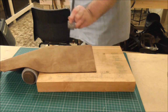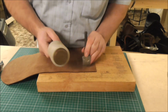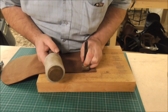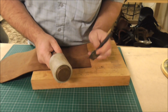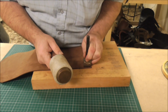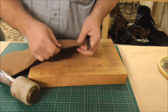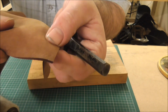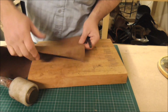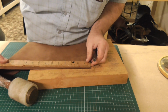We need something to hit it with. There we go. So hopefully that camera doesn't bounce down here. Now, this isn't a tool for going all the way through. It literally is just marking where I want my stitches to be. That should do it. I don't think this will show up on camera, but you can see, I don't think it does it, but yeah. Okay, so I don't even think it'll do for me.